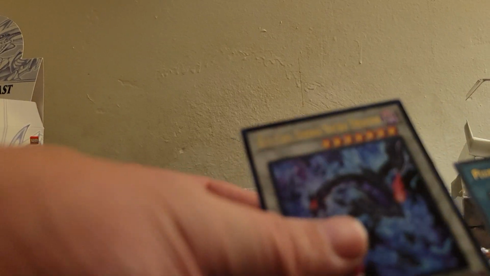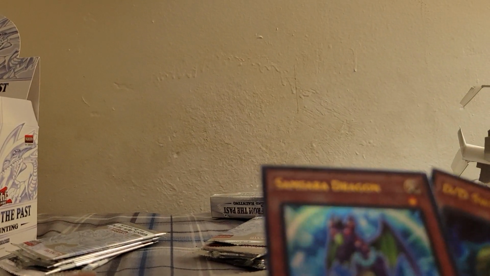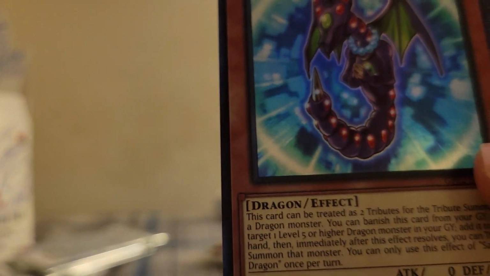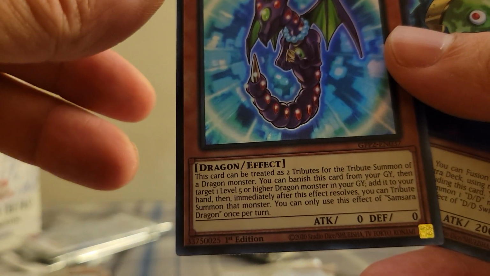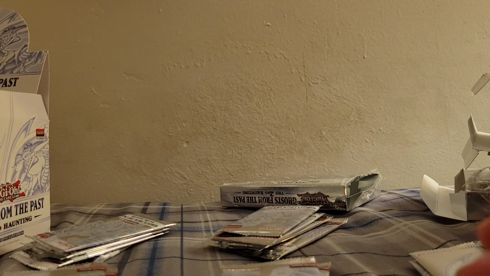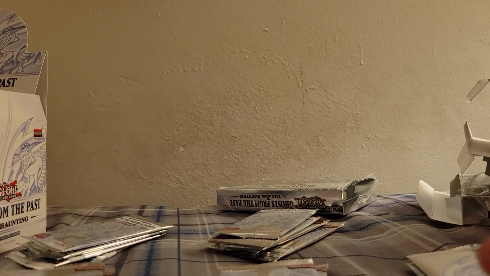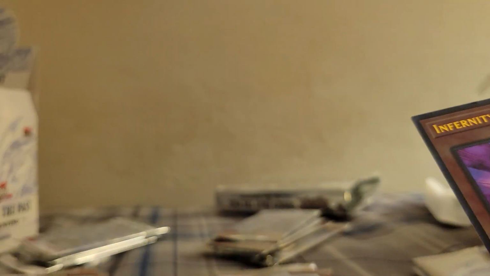Don't need this one. But maybe I'll build a DDD again. I don't know. This one's kind of useful. And yeah, maybe I'll build a Plaza Patrol too. This one. If they give me all the cards for a DDD deck and these bosses, I'm gonna build a DDD deck. Infinity Sage, support for the Infinity Ally deck.